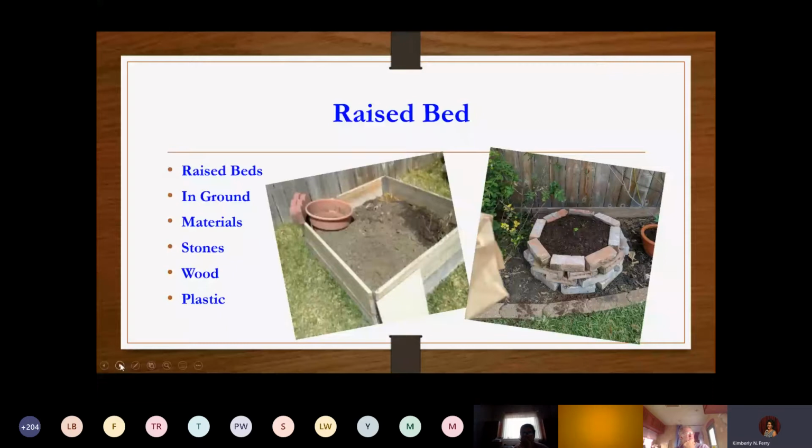On the left-hand side, that's a great raised bed. It is wood. The difference is, of course, over time, when you buy something like that, it is going to eventually deteriorate. And it's kind of pricey. On Amazon, it was around $150. So you'll have to have at least this amount of space for this structure. Or you can look over to the bricks on the other side, which may cost you about 20 bucks as opposed to 150.